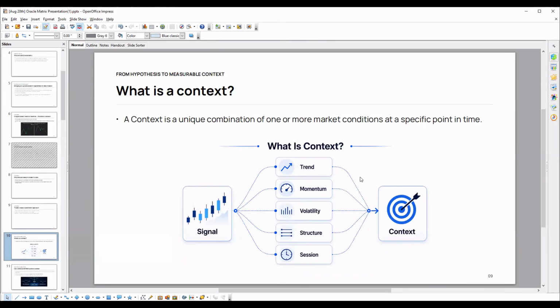That's an example of context. For example, were targets already achieved or not? If targets were achieved, all right, now I expect sideways behavior. That's context. So as far as Oracle is concerned, it's looking at trend, momentum, volatility, and the structure of price action, of course. All this becomes part of the equation.